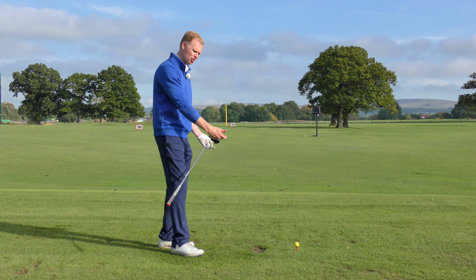The effect of the shaft is that the club head's centre of gravity tries to line up with the centre of the shaft on the way down as the centrifugal force pulls it in. That adds loft and aims the club face too far left, and you'll often see balls that set off down the middle and then have high drawing flights down the left-hand side if the shaft flex is not correct for you and it's too soft.